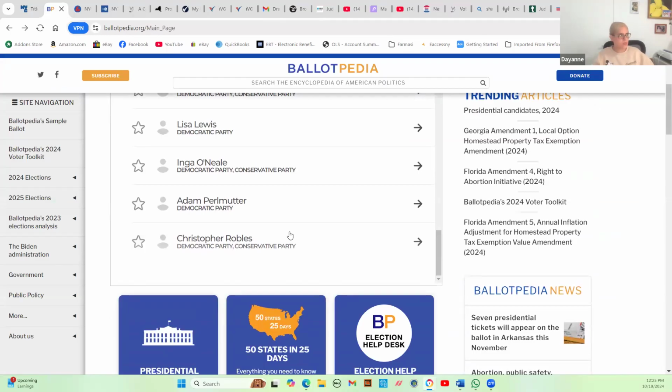Well, who's Adam Perlmutter? Could be related to the Perlmutter Foundation, right? Because Perlmutter is not a very common last name. And the Perlmutter Foundation, I think has ties to Columbia Presbyterian Hospital. I'm not sure if it's from there or if it's Mount Sinai Hospital. There's a foundation there.